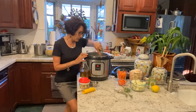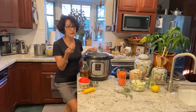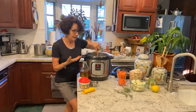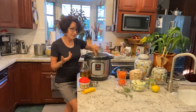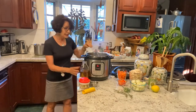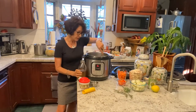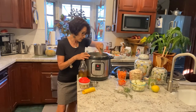Deglazing means that the sticky bits, the dried juice of whatever you're cooking, like we'll say in the case of onion, the onion juice, I'm going to call it, it literally caramelizes. It thickens, it colors, and it becomes a flavor enhancer. I'll just leave it at that. Okay, this is done. Well, it's not really done. I want it just a little bit more.